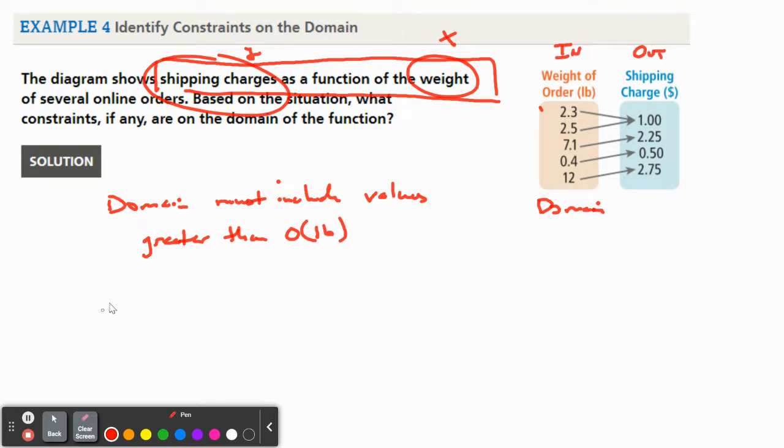So there's a couple different ways to write this, but we're going to use inequality notation. So your domain, and you'll see this in Savvas, there'll be a capital D for domain, and then these braces. We're going to say x is greater than 0. That would just be it. Now you might also see x is greater than or equal to 0. Again, that's okay too. But if a package weighed 0, that means you didn't have a package, so that doesn't really mean anything to us. Again, no negatives though. And this is going to be typical for your real life problems.